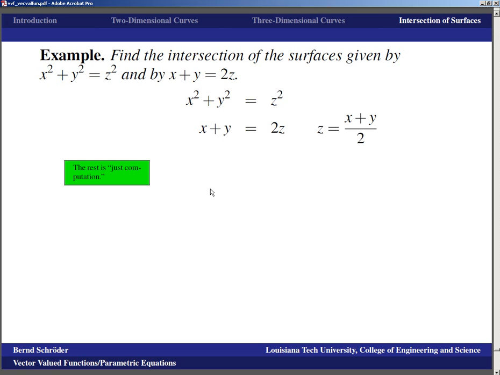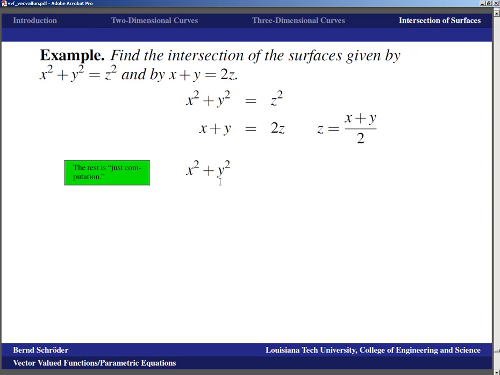And again, this one really reiterates that this is not disrespectful towards computation or anybody who has trouble with those, because this computation will take a while. However, we know what to do, right? We take this z, plug it in here, get an equation for x in terms of y, and that will tell us what this thing looks like.